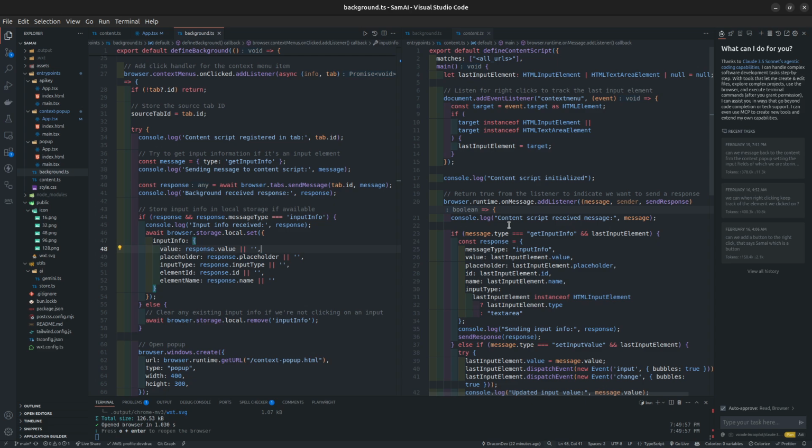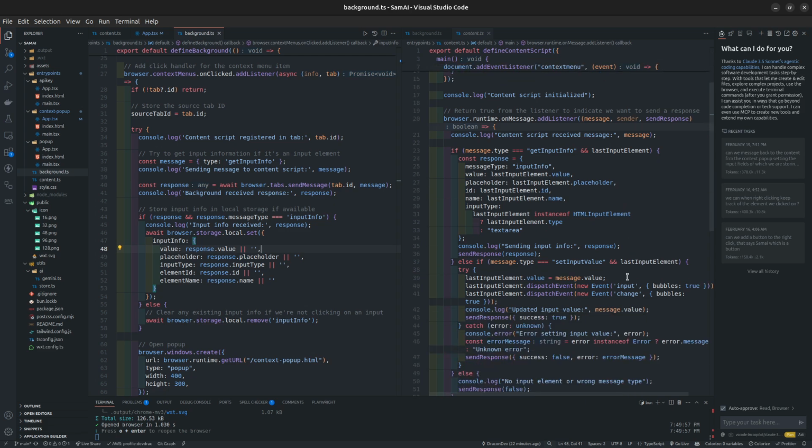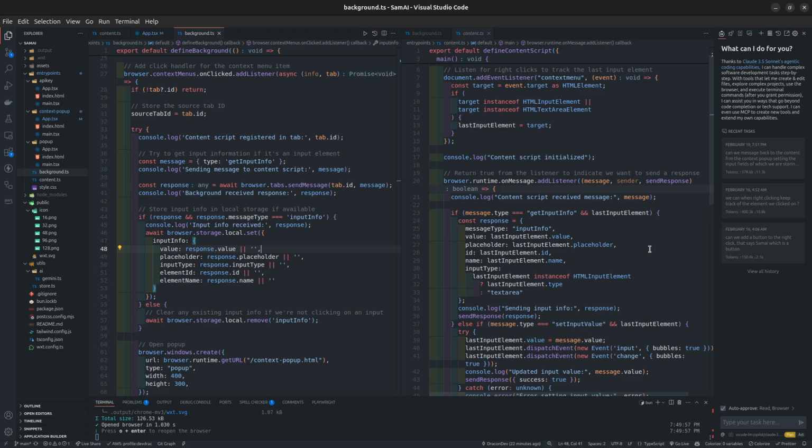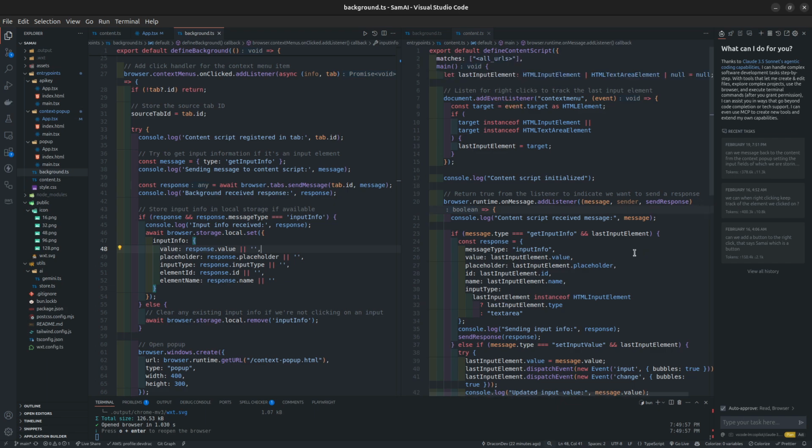This is for security reasons. And if you try to message directly, it will just not work. So we send the get input info message to the front, and we try to get information, assuming we are clicking on an input element, which could be a text field or just an input, and we are sending that back. We don't have to care about the other one right now.